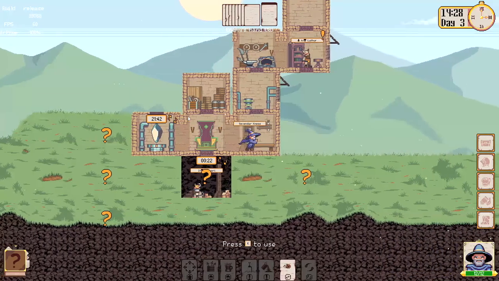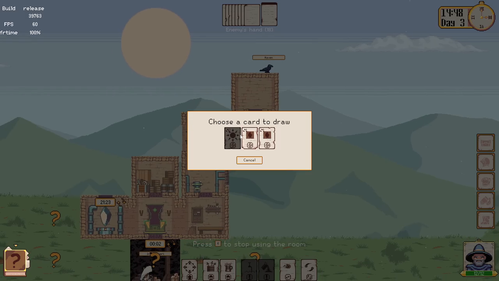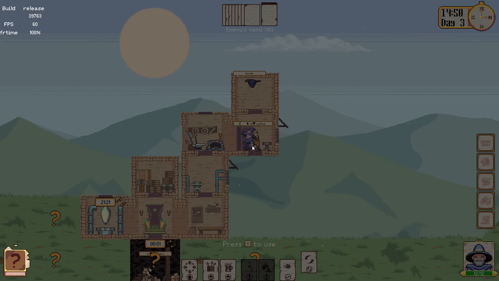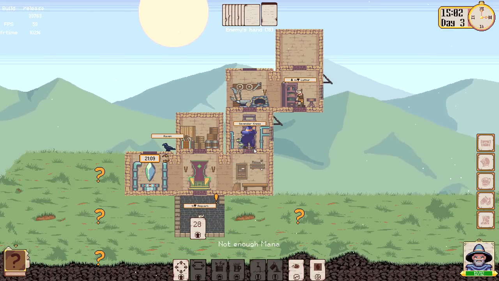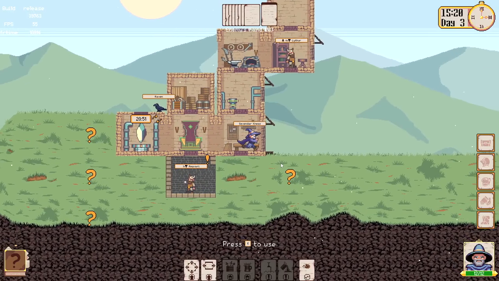And honestly, for a demo, this game actually has a bit of girth to the demo, if I'm being honest. So for mana, it looks like I can get Wall Breaker. I need that. Let's go ahead and we'll get Wall Breaker for right now. And then I'm going to use Wall Breaker to break that wall right there.